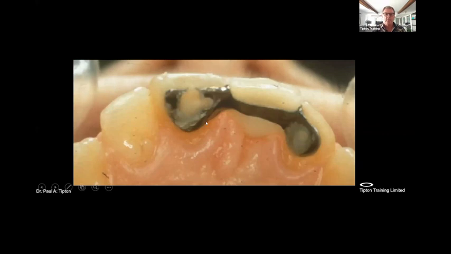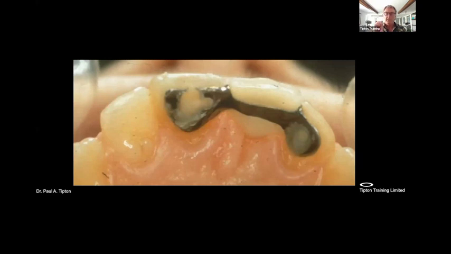So let's look at this bridge. Now, we know that this bridge has failed, and I'm looking at it here, and the metal work has been broken here. It's come on and off several times. We know that if a bridge comes off once, there is a good chance that the metal wings have distorted. So the chance of it surviving a second time when it's cemented are less and less and less, roughly 50% of the time. Okay, so if a bridge has been on for 6 months and it's come off, it's more likely now, unless it was poorly cemented, that it will be 3 to 4 months when it comes off again. So this bridge has been off many times. Let's go and describe now why it's come off and what we could do to make this work.